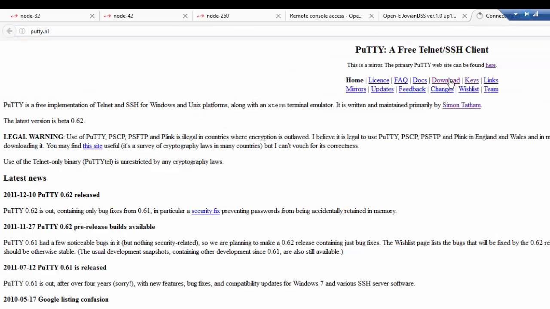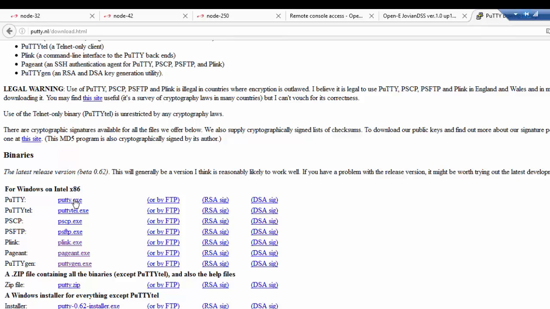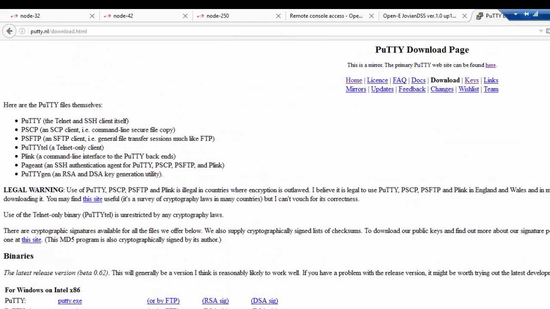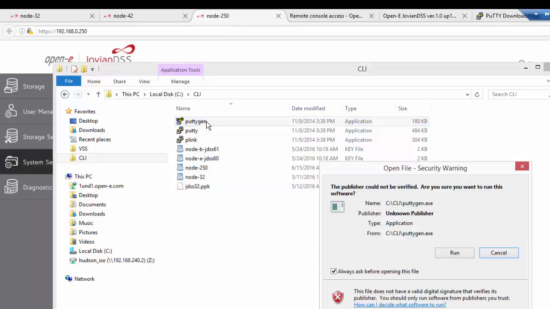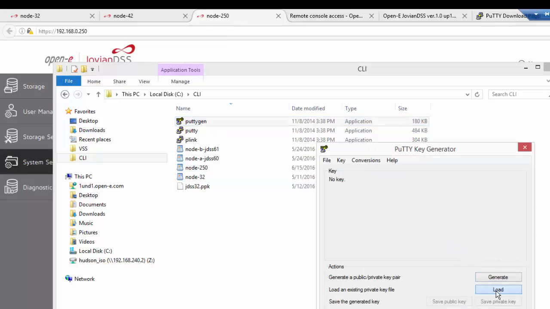Okay, so when you go to downloads, you see you have PuTTY, and you have PLink. All this stuff is here. Okay, so I need to run PuTTY, run, load.